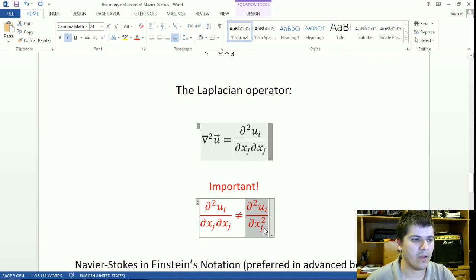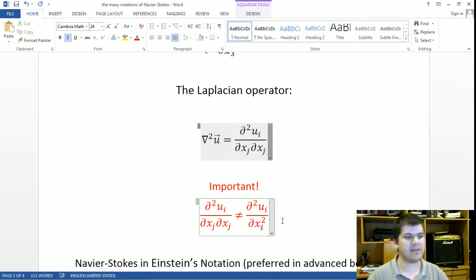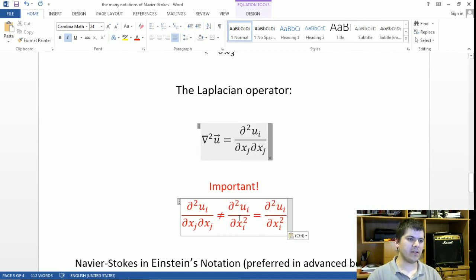Why? Well, you can see here that there are no repeated indexes. It's i and j. So in this case, you would have not only three equations, but 3 times 3 equations, which gives us 9 equations. And if you had this u_i over x_i, it would be equal to this. You see that we have repeated indexes, so we have to sum over this particular dimension. So we'll have something like this.